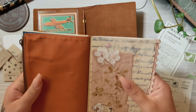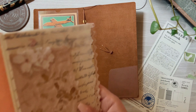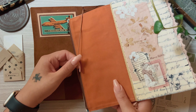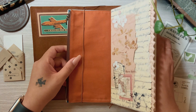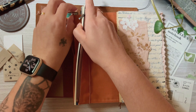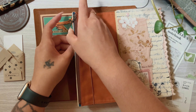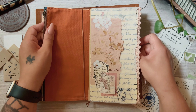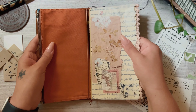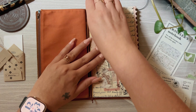The other insert that I take with me everywhere is my prayer insert, and to me this is sort of like a diary. My faith is an important part of my life and I'll pray to God like he's my best friend — I'll praise him and tell him anything that I'm feeling and what I'm planning on doing. I'm also leaving myself some space to have a third insert. I don't know if I want to have the calendar insert for next year since I don't have a true dedicated planner.